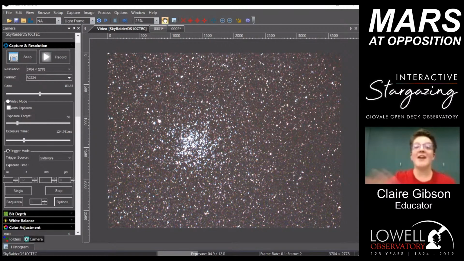But nonetheless, you can just see an amazing influx of stars on the image right now. The amount of stars that you can see is just so amazing to look at. So we're looking pretty close to the center of our galaxy. And so this is a really wonderful open cluster to be able to look at. Really the main thing about this one is just the sheer amount of stars that you can see. It looks like there has been glitter dusted all over the page. And it's just an amazing one to look at. So that was a really cool request.